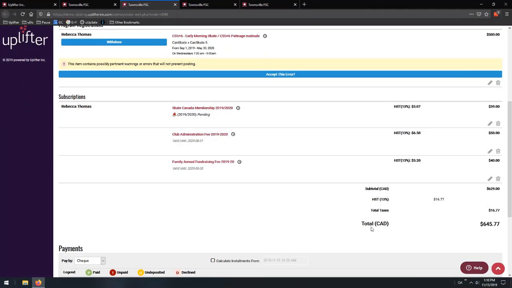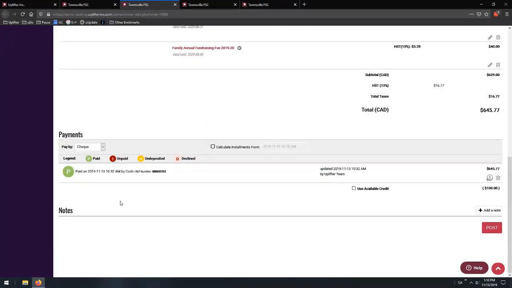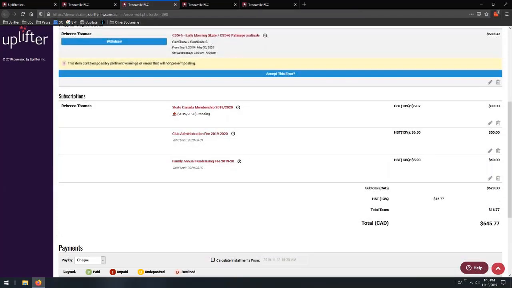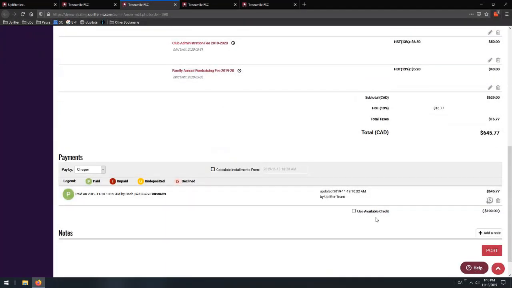So if you see a report that says revenue, it's basically an addition of any of those lines at the top. Everything below the payments portion of the invoice is basically considered a receipt or an asset, because it's being deposited into one of your bank accounts in some way, shape, or form. Or if it's a pending payment, it would be considered a receivable. So there's always those two parts of any invoice. It's not only the money that you're receiving, and you're considering that as revenue, any of the things that you're charging for, which is considered revenue, or the money that you're receiving, which is considered an asset.